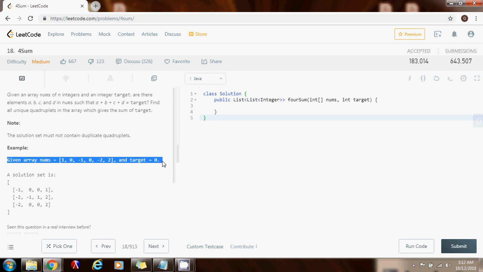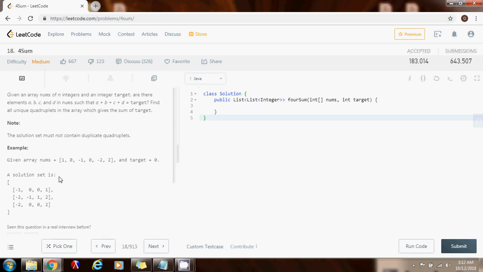So what we're gonna do is that we're gonna have 4 pointers. First we're gonna sort the array in ascending order, and then by sorting the array we're gonna have 4 pointers, and we're gonna be able to reduce the four-sum problem to the three-sum problem. So as you can see, this is a general technique for this type of problem.